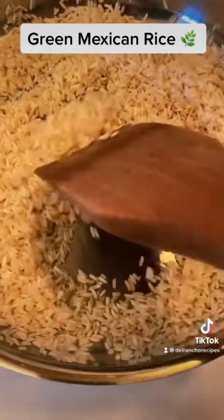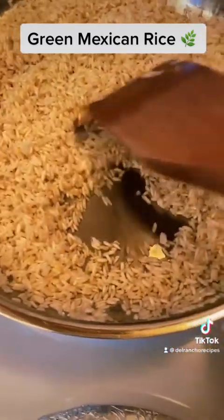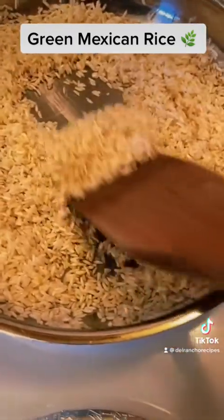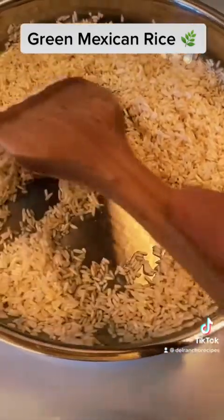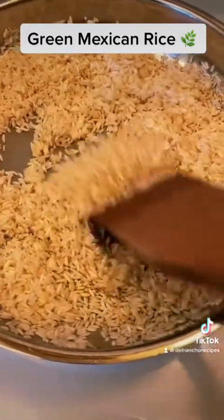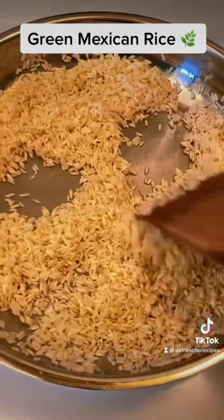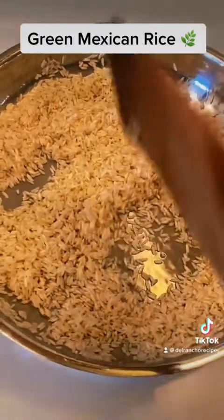And you're gonna know it's ready when it starts turning golden and like roasted. And then when you stir it, it feels like there is like sand, like sandy. So that's how you know it's ready, and we're gonna add the mix.